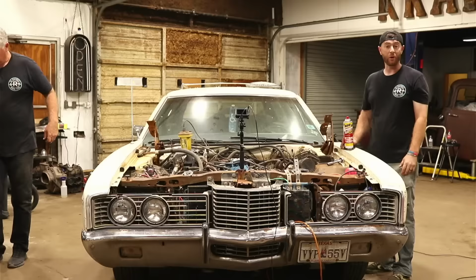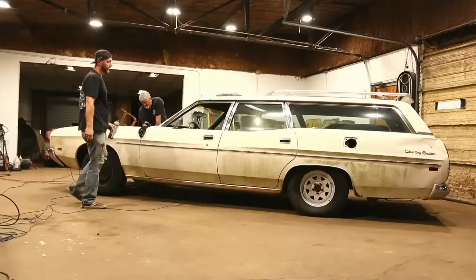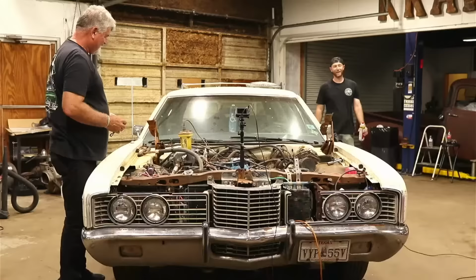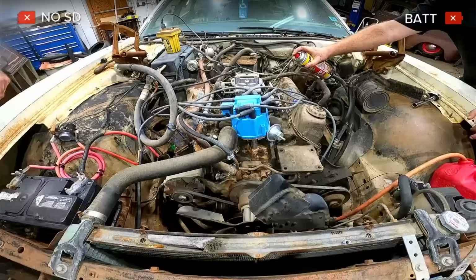What's weird about it, and I'm guessing it's just the shocks, is when we first pulled up to look at it, it kind of looked like it didn't even have an engine in it at all. It sits really high in the front, but I think the shocks are just shot, because when we were pulling it home on the trailer, there was a whole lot of bouncing going on. It's got that large family stance where all the kids are in the back and it just kind of gets squatty. That's probably what wore out the shocks. It probably is. They were probably jumping around back there.